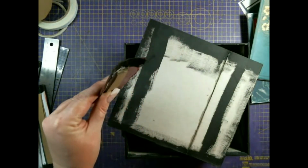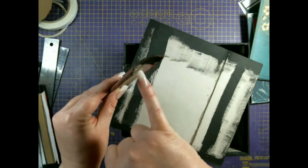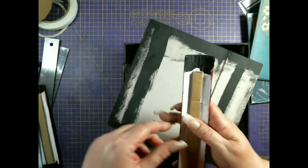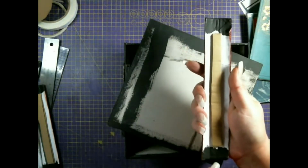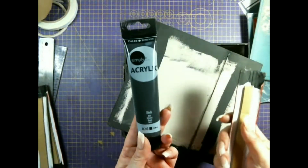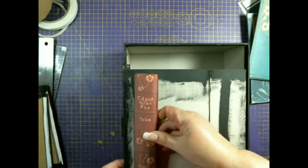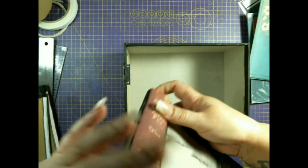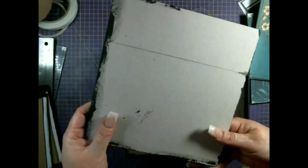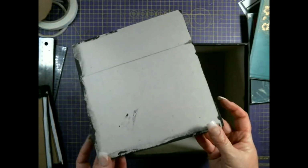I don't know if you can see, there, so it's not a great deal, just a tiny bit there, and I've painted the top and the bottom black. And I just used normal acrylic paint for all of the painting. This is so that, because you will get a slight bit top and bottom when it opens up, you won't notice it so much because it'll be black.